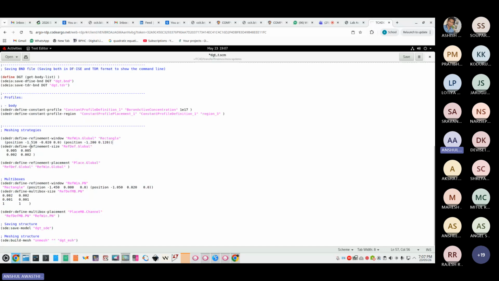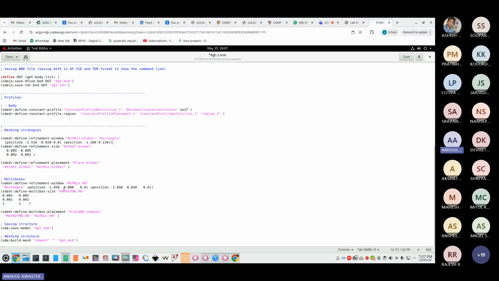Now this is the refinement meshing. With multi-box, if I want some portion where the meshing will be finer, what is that region?